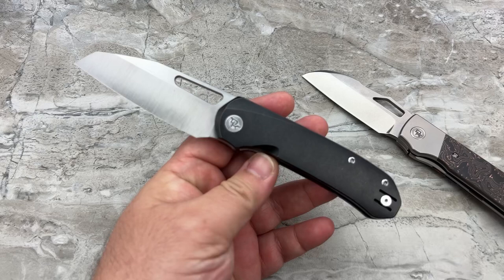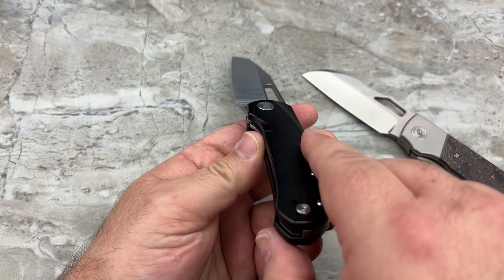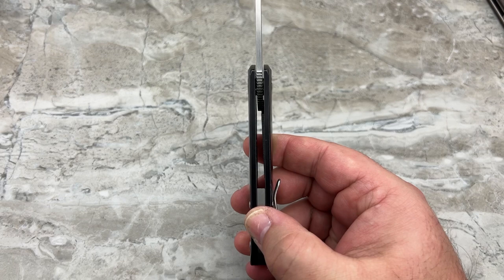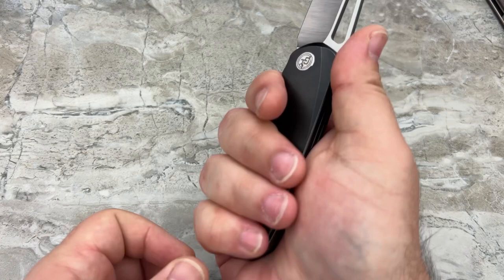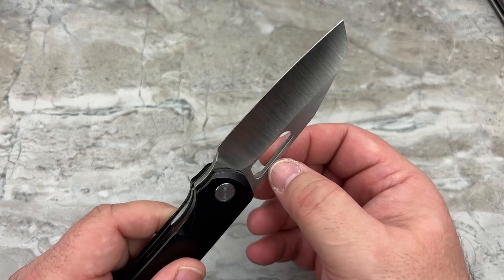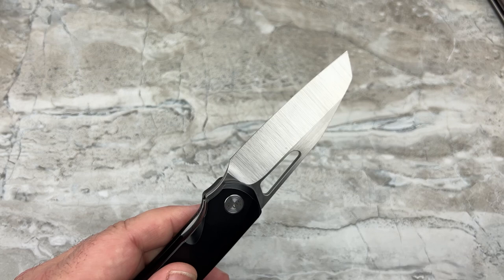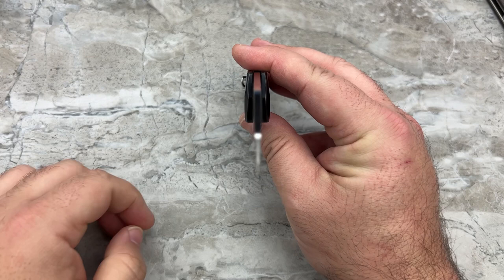The frame is a bit beefy as far as its height as well as its thickness. Unlike the Stout, which is completely slab-sided and flat, what you've got here on the Buzz is a little bit of a contoured frame. They didn't go crazy on that - you still have a great, nice feel in the hand. It's quickly indexed right where it needs to go and it's not shifting around because it's too rounded. They did a great job with the radius they chose for the frame. You'll also notice it is a nice, deep hollow grind. For those that have seen the black versions, they were done with such a shallow hollow grind it almost comes off like a flat grind - the blades are actually going to be like this, a nice deep hollow grind.